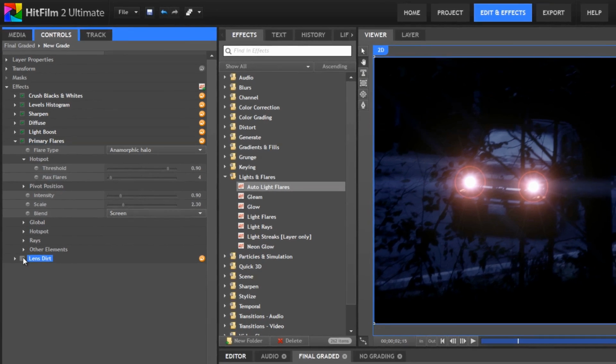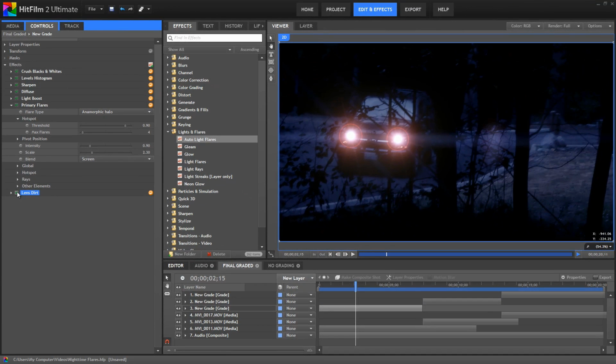Lens dirt is another new effect in HitFilm 2, which you may have seen already in like every single test shot or image that Simon has ever created with HitFilm 2. Okay, I'm exaggerating a bit, but it has shown up in a lot of test shots, especially Simon's, for the simple reason that it can do wonders for integrating your effects and adding realism to a shot.